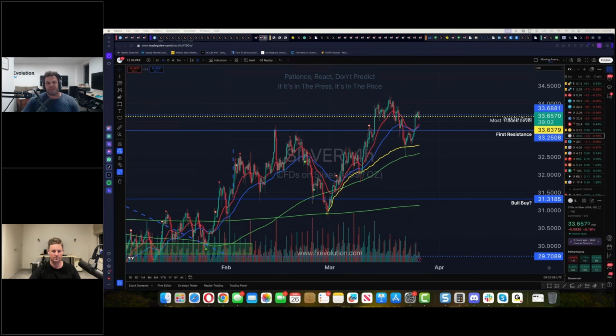So if we see a higher high formed, maybe call it 34.50, if it gets to 34.50, why would we take it off? A trend is in place and indicators are holding up until they're not. Trying to preempt the death of a trend or a broken indicator can be really dangerous to your trading mentality because you don't know when the next actual real trend is going to start. So you really want to be following all of the trends that you see for what they're worth, for as long as you possibly can.